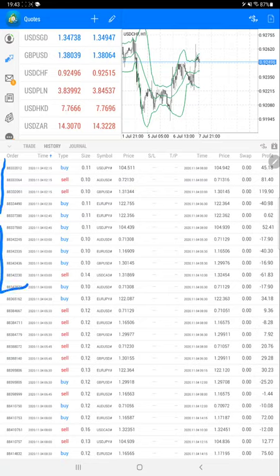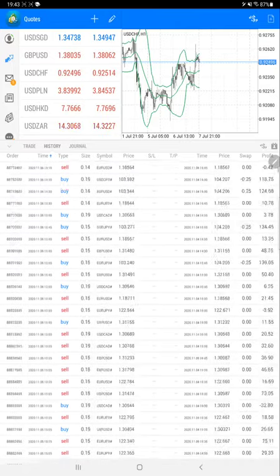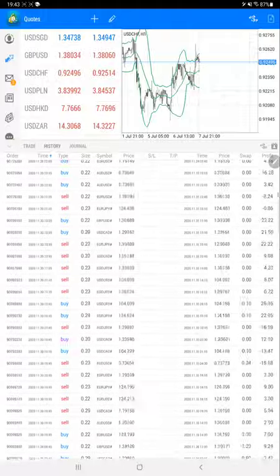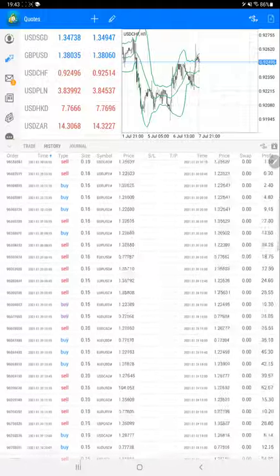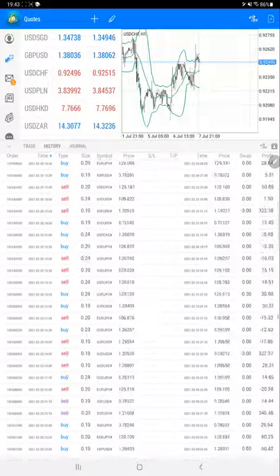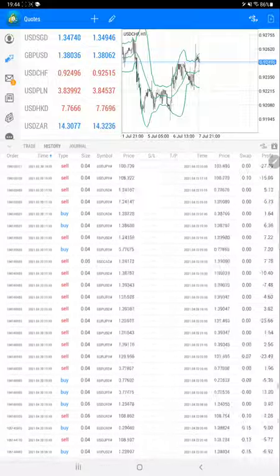The order ID is very important, so that you can verify with the trading account statement that consistently we are updating the same account. And now we will scroll down, so we can see the total profit, how much it has increased, and what is the current balance for this account.